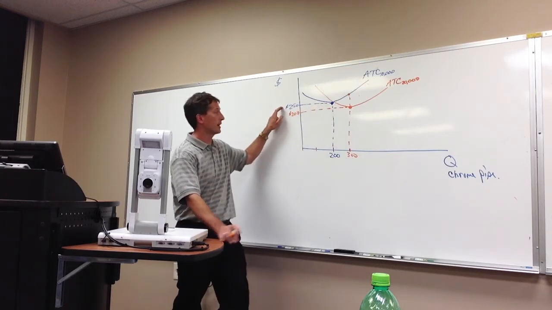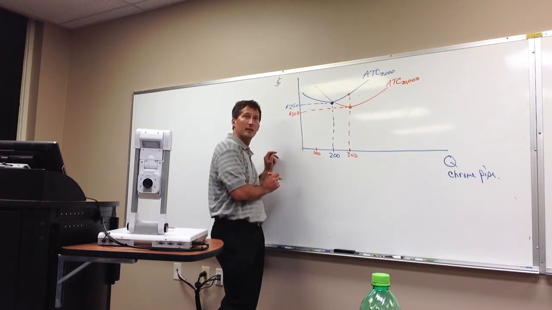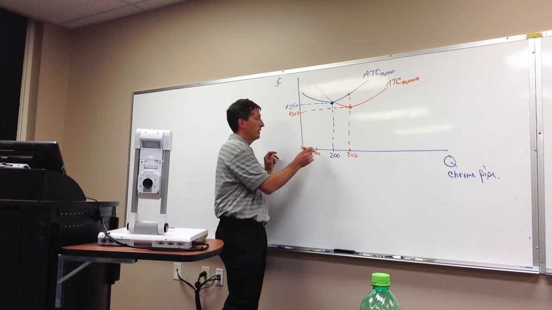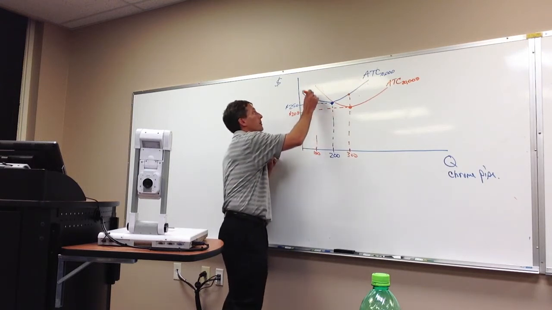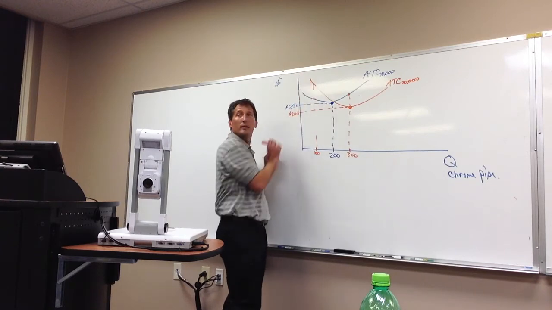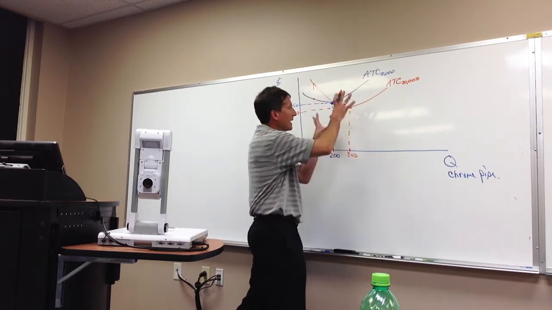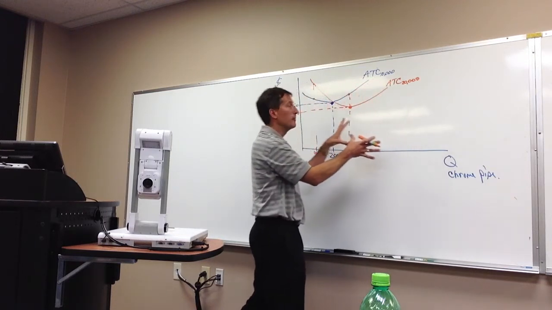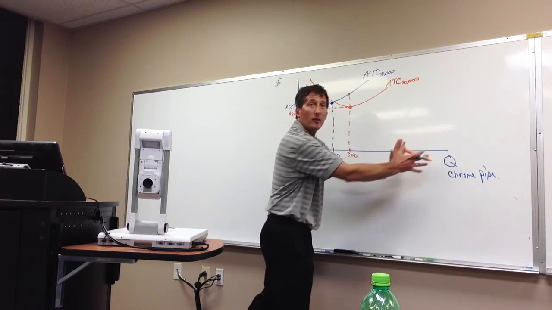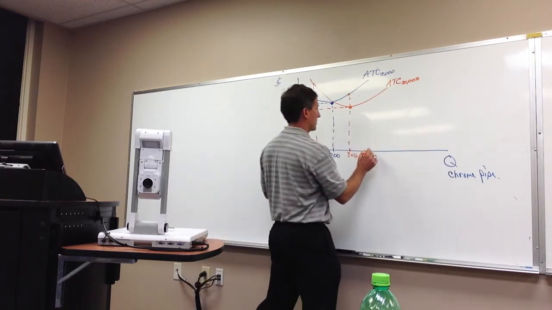Now look at even worse yet. If they go down to 100, if the economy tanks, now look at what happened. They would have been better off in their smaller building than in their big building. Right? So that's the trade-offs that they're thinking about. You got to have the optimal mix of labor and capital and be thinking about that mix depending upon the volume that you have.